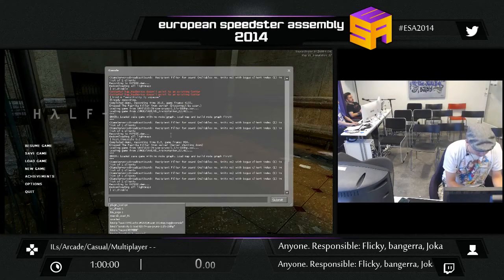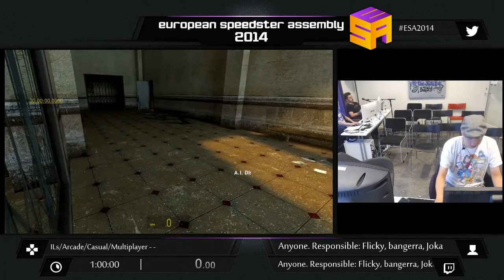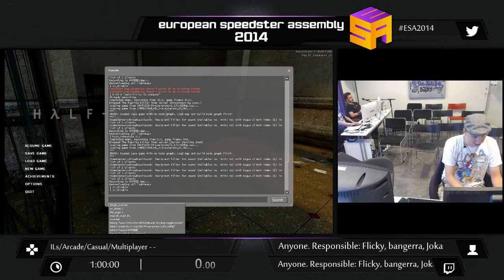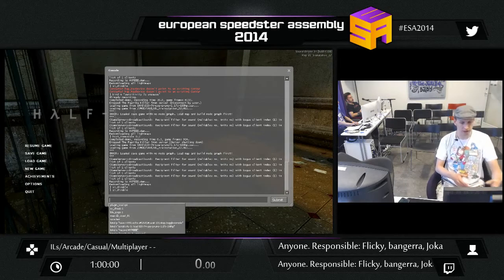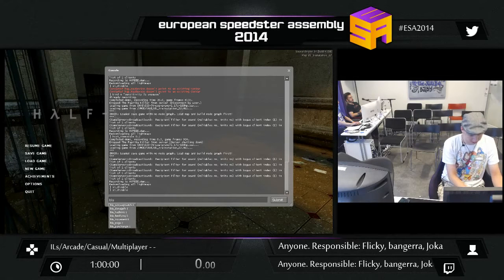I gotta figure out that AI thing. AI disable. It's not undisabling. SV cheats is one. That shouldn't matter. We need SV cheats 1 to actually do the time scaling, but that's the only command we're actually using with it. Where is it?